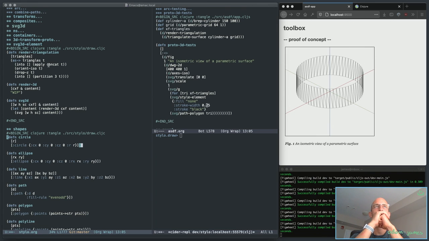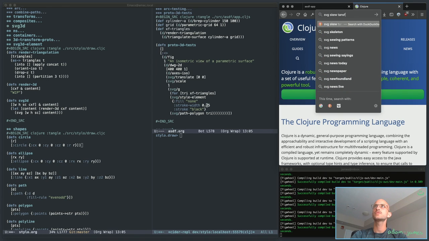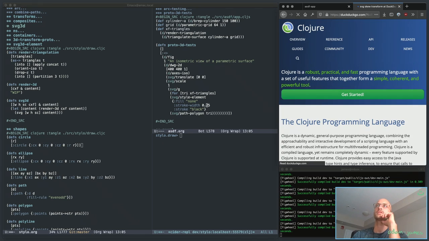So this is actually going to be kind of challenging for things like circles, because... well, let's see here. Let's go SVG skew transform. Let's see what we can come up with here.